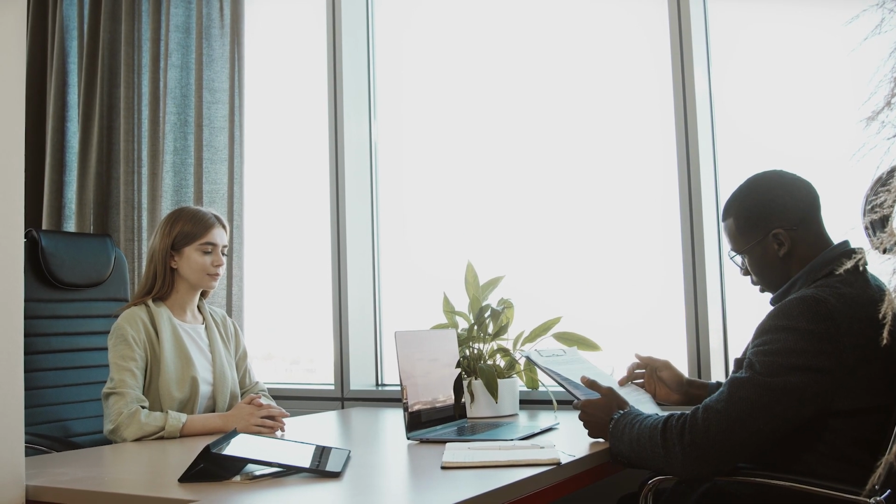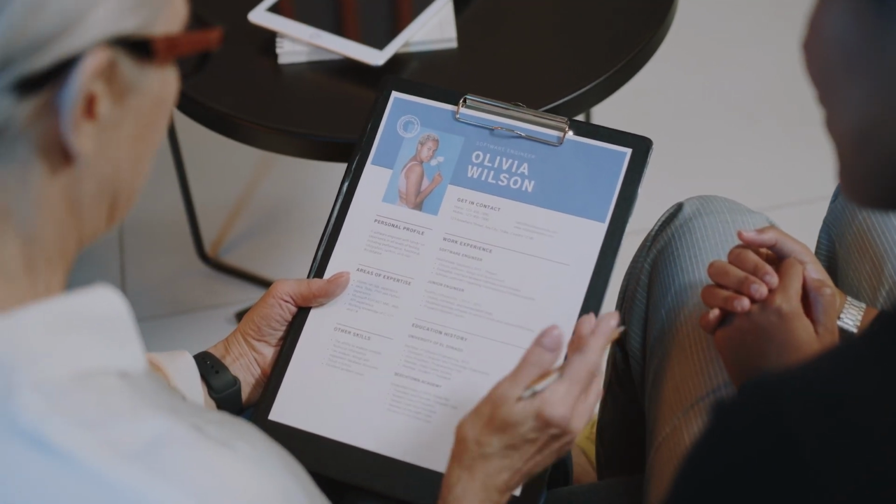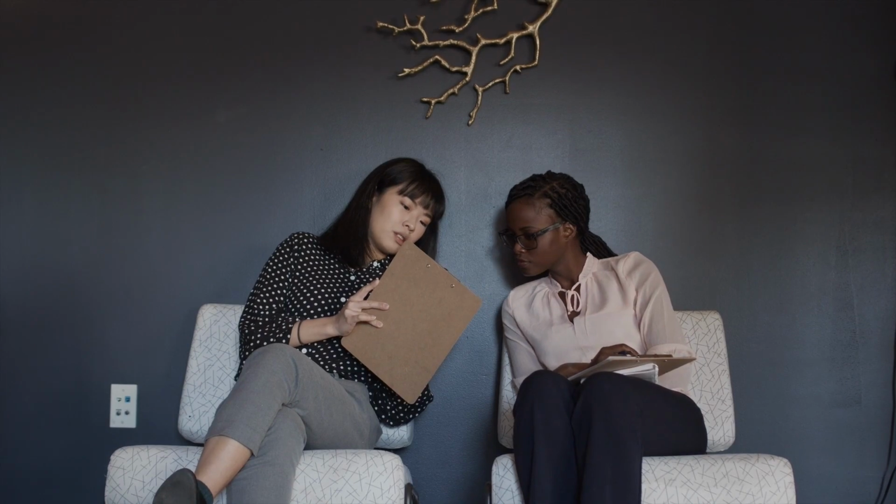Your resume is the first impression that recruiters have of you. It showcases your skills, your work history, your education, and your achievements. Recruiters review large numbers of resumes for a single job, typically for less than 10 seconds apiece. So having one that shows that you're the best fit for the job is crucial. So how do you write that perfect resume?